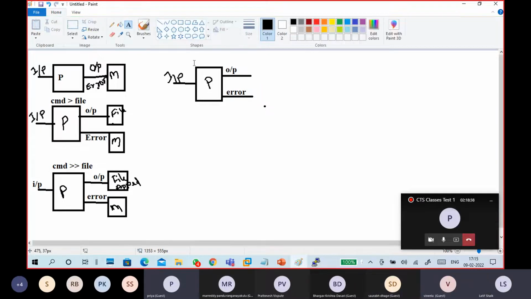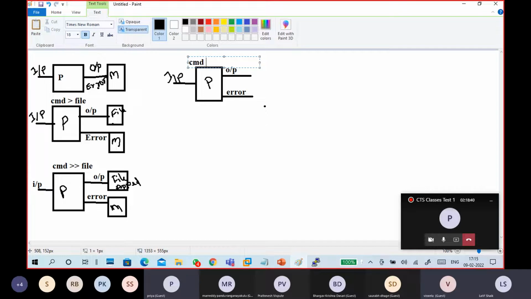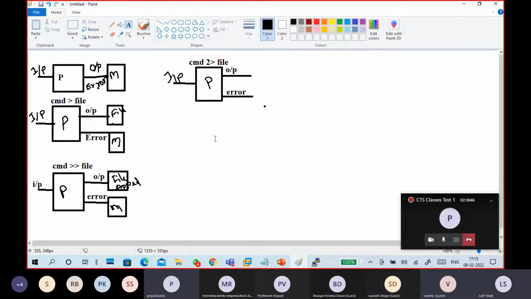And I'm giving a command like this: cmd 2 greater than file name. So what will happen? Error goes to file. Output goes to monitor.